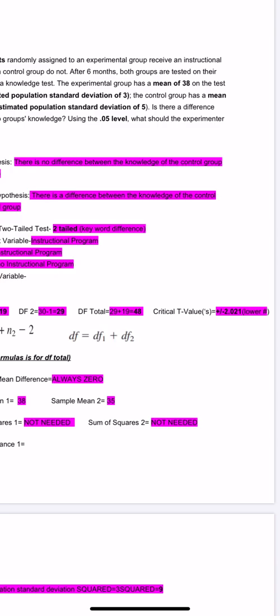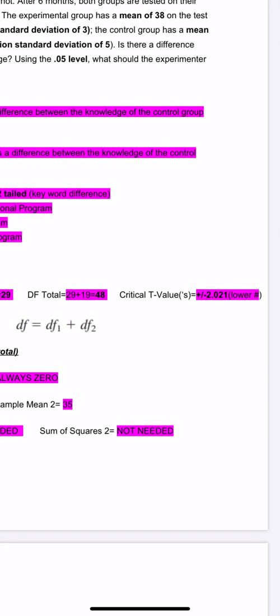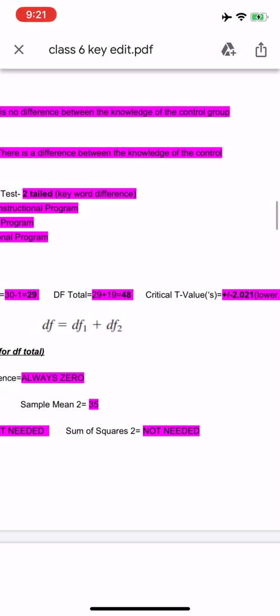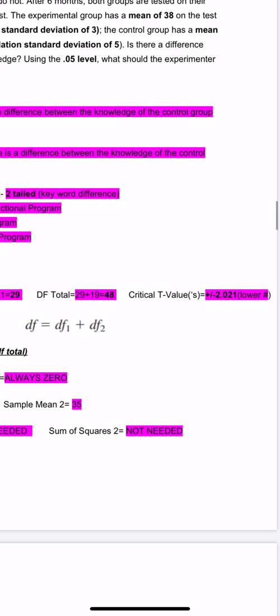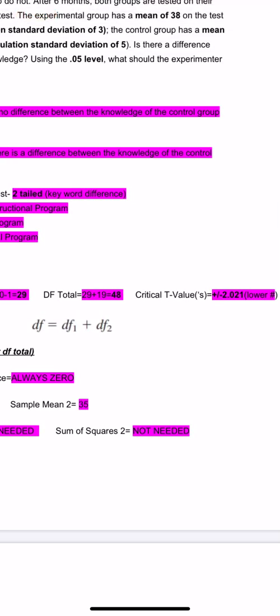This won't be on the test, but just so you know, because you want to underestimate, right? You want to basically give a bigger critical t-value, because as degrees of freedom goes up, the critical t-value goes down, okay? So in that case, you are going to use the degrees of freedom that corresponds to a DF of 40. And that would be plus minus 2.021. And again, use the lower number, right? So if this falls between 40 and 60, use the lower number. Even if the number was 59, if it's not quite 60, you would use the one above it, which is 40.